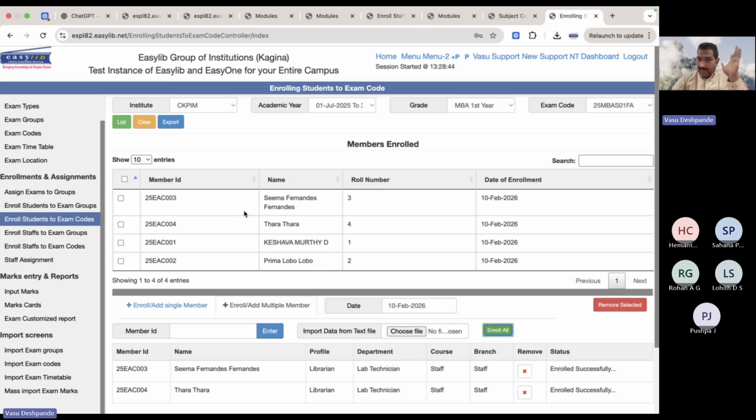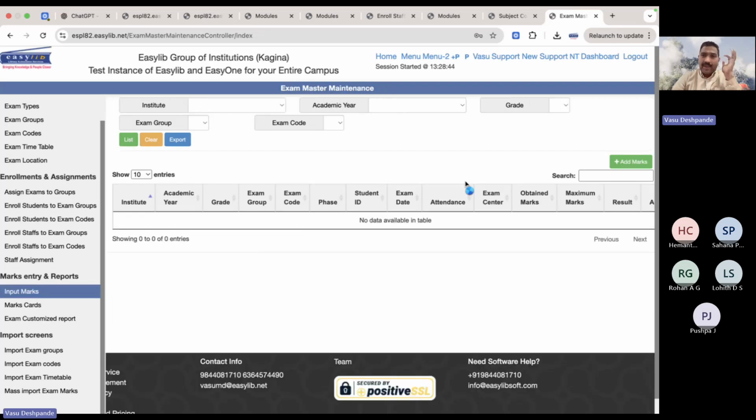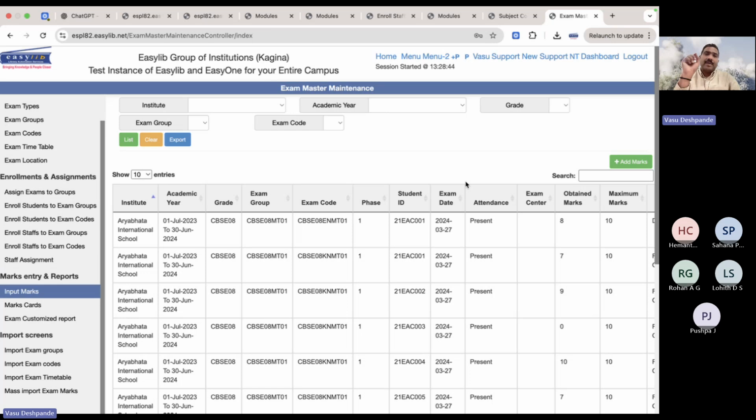So now exams are conducted. Once the exams are conducted, there is an entry of marks. You can simply go here. Again, there are 2 ways the entry can be done. One is the faculty will get the sheet for this particular exam code, who all have attended and what the marks are. Secondly, the administrator can enter all the data. That is why you keep seeing this option of choosing the academic year and so on, because I'm logged in as an admin. Okay, so now 25 MBA is 001.